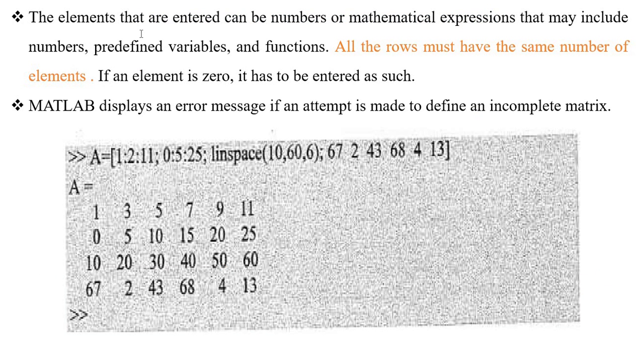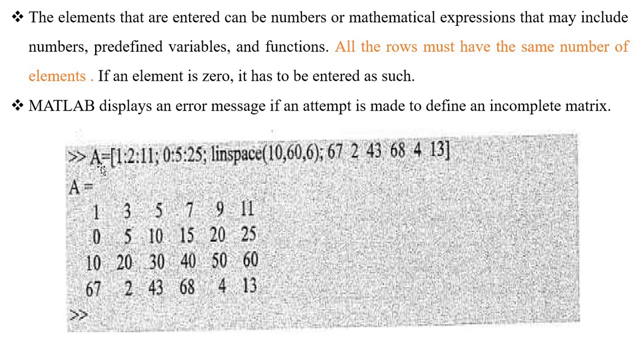The elements that are entered can be a number or a mathematical expression that may include numbers or predefined variables and functions. But all the rows must have the same number of elements. So if you are taking 2 or 3 rows, both 2 and 3 rows must have the same number. Otherwise, the element place will be entered as 0. MATLAB displays an error message if an attempt is made to define an incomplete matrix.